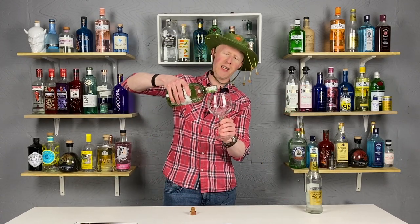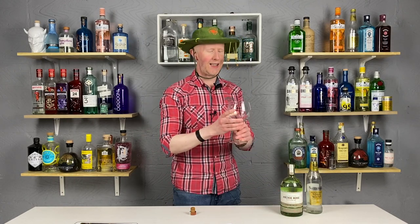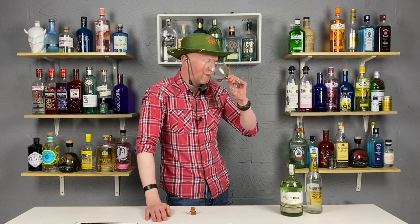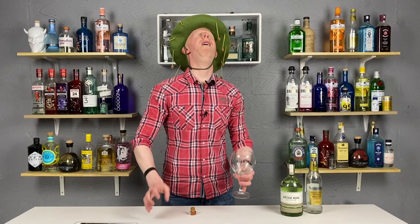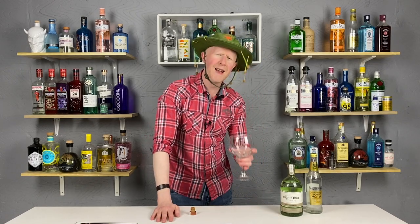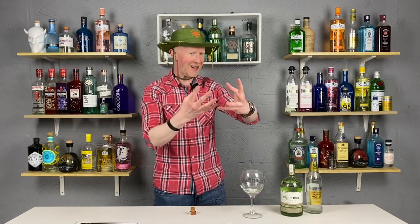Let's get a sniff of it. Australian gins, in my experience, have always been absolutely exquisite to sniff. And it does not disappoint — Australian gins have set the nasal bar very, very high, and this one is no exception. It's kind of thick and heavy and set through with that beautiful lemony — more than lemoniness — that the lemon myrtle gives it. It's massively citrus, which I'd guess is coming from both the lemon myrtle and that sweet blood lime. There's also a slight mint tickle on the nostrils. This is going to be quite something.